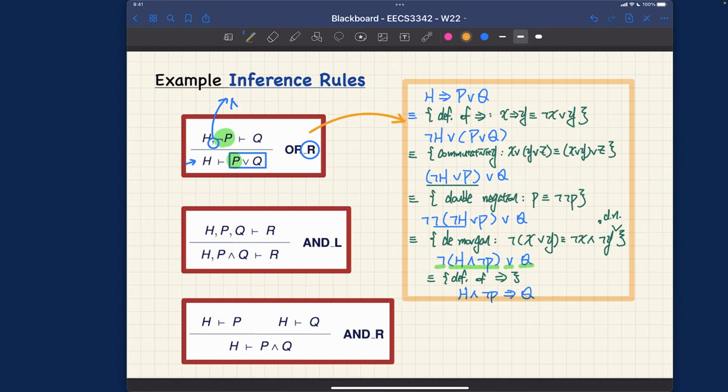All right, let's talk about the other two. The next one over here is about the syntax, really. If I got P and Q, like a conjunctive hypothesis, it can be split into P comma Q. That's exactly what I just mentioned. This one is straightforward. And the reason it's called AND underscore L is, let me write it down explicitly, because the conjunction appears exactly to the left of the turnstile. That's why. All right, and let's look at the last one. This last one is called AND underscore R. That means the conjunction appears to the right of the turnstile.